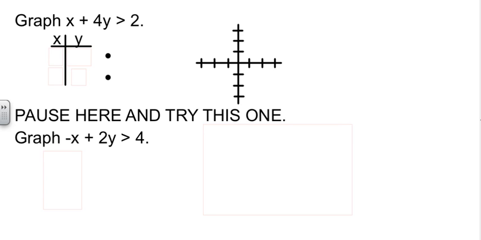So we're going to start by graphing x plus 4y is greater than 2. Now, if this was an equal sign, x plus 4y equals 2, you would have no doubt how to graph it. There are several different approaches. You could go to slope-intercept form. You could pick a bunch of x's and plug them in. I'm going to use this time the intercepts method. So I'm going to find the two intercepts. I'm going to let x equals 0, pretend this is an equal sign right here.